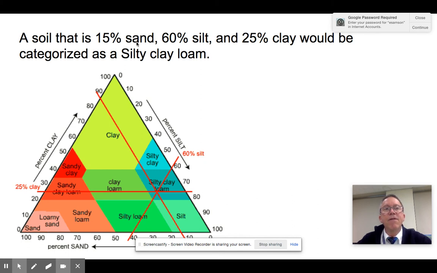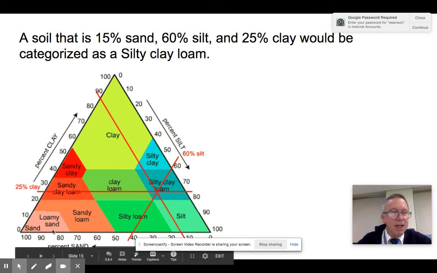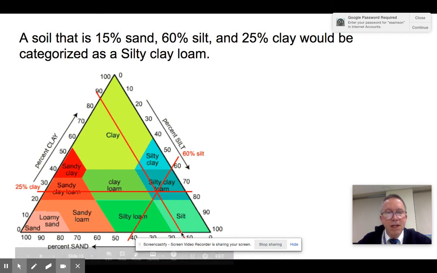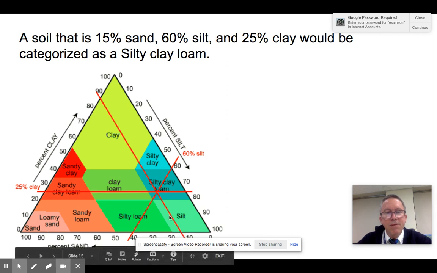So here's what we do. We've got 15% sand. Here's 0% sand. Here's 100% sand. Now watch what I'm going to do. For the sand, this is 15% sand. That gets me to here, right? Now look at this line I draw. Mr. Sanchez, why am I drawing the line this way? Because I'm drawing it parallel to the line that represents 0 of that portion. This line here represents 0 sand. So I'm going to draw a line here at 15%. Everywhere along here is 15% sand. I'm 15 from this 0 line, okay?